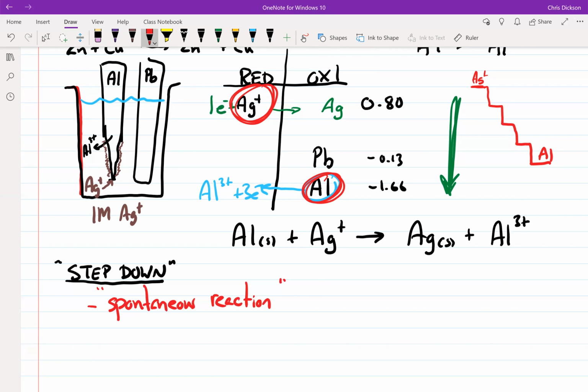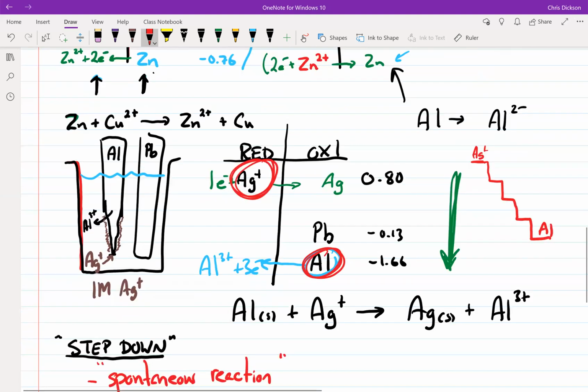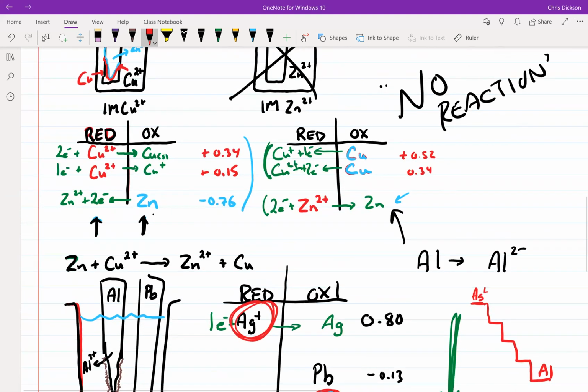So let's take a look at the first reaction then. Let's go back to the first reaction. Remember we said we had copper ions that could get reduced, and we had zinc metal that could get oxidized. And notice, once again, if you think about going from left to right, that is a step-down reaction. The copper is turning into the zinc, and so we refer to that as a step-down reaction. So that would be a spontaneous reaction, one that occurs without any assistance, any kind of energy being put into the system.